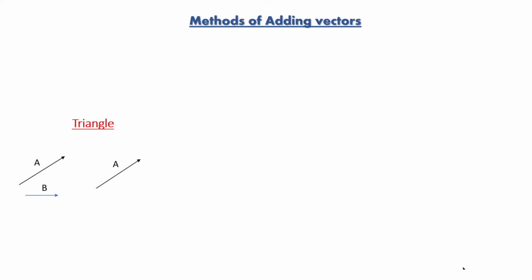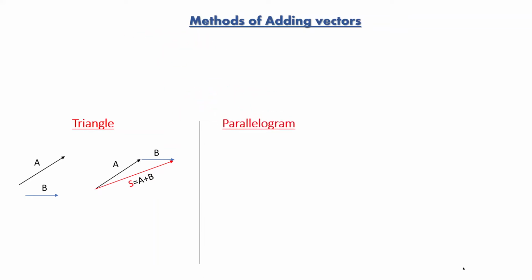So parallel to vector A and with the same size from another point, and then draw vector B from the tip of vector A. So in this method you have tip to tail. Then if you draw a vector from the tail of the first vector to the tip of the last vector, then you have the resultant vector. You can apply this method for hundreds of vectors. Just draw them tip to tail and then connect the first tail to the last vector tip, and then you have the resultant. So easy method.